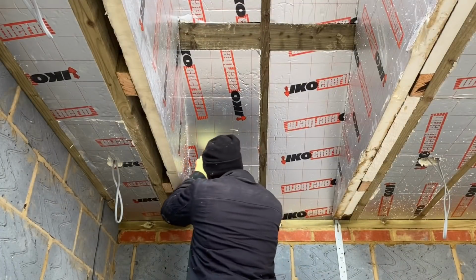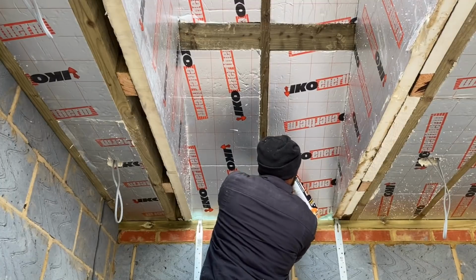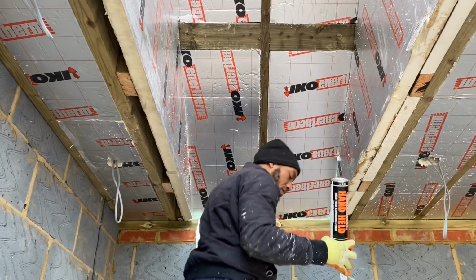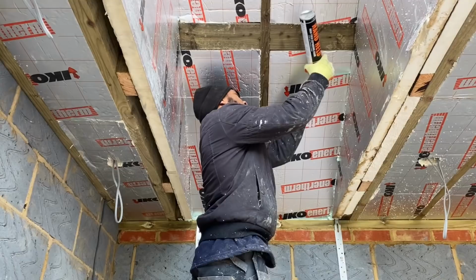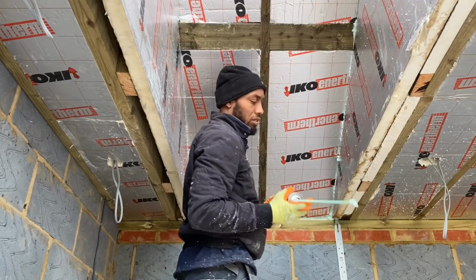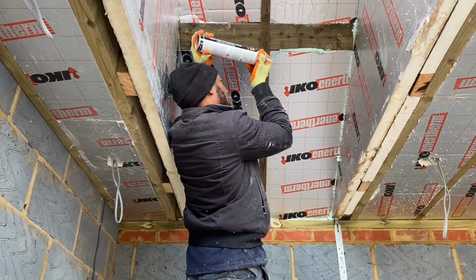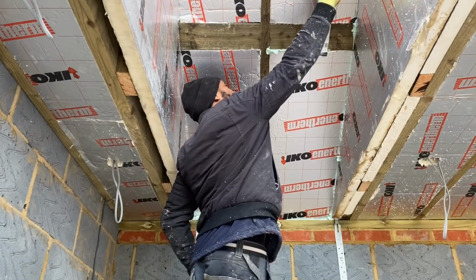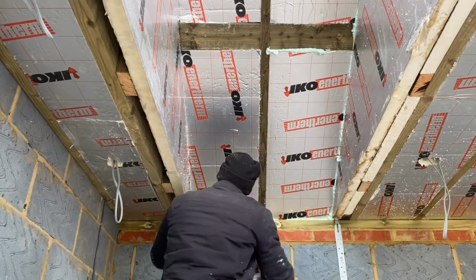So now that our insulation is done, I'm just starting to seal up any small gaps where air can get through, which are places that can cause leaks and so on. So I use a fire rated expanding foam, and just go through any little small areas, and then obviously I'll trim it back once it's set. This is just an extra step to make sure everything's sealed up nicely. Once this is all set, it doesn't take very long, then I can trim it back with the saw, and then we can fit the plasterboard.